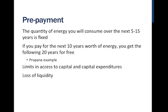However, there's a catch to this, and that is after that 10-year payback period, a couple things don't happen. One, nobody comes and brings you a giant check and some balloons and confetti and says, you've reached your payback point. Also, the system doesn't explode, thankfully. It continues to produce energy for its remaining life. So in other words, you're paying for 10 years worth of energy, but you're getting 30 years worth of energy.